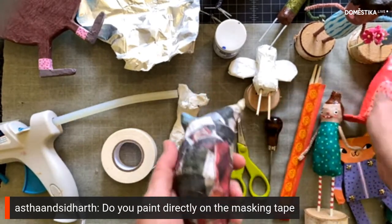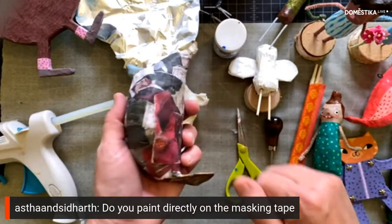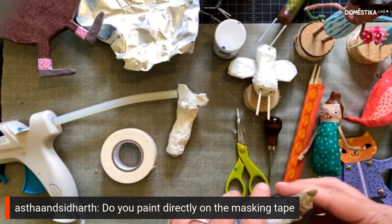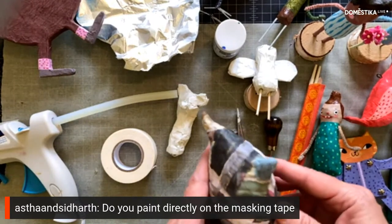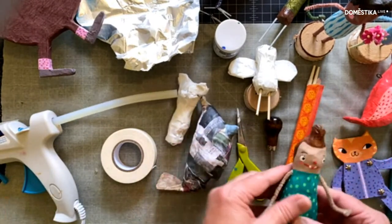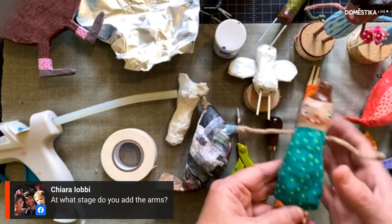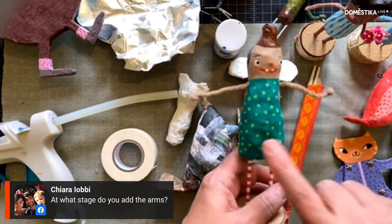It's really, really strong once you paper mache. Okay. And somebody's asking, what stage do you add the arms? It's Kiara, good question. I do it after I paper mache it. So we would have this whole thing paper mache'd, but not yet painted.